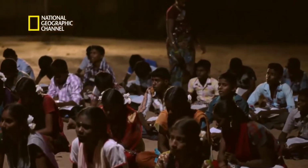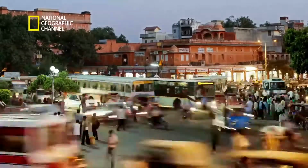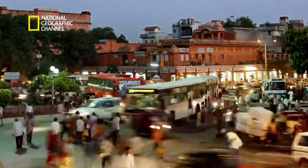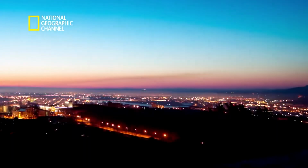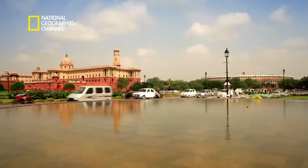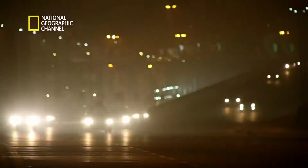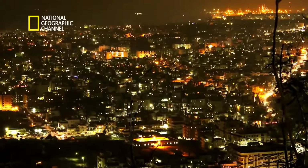As of 2013, around 1.2 billion people around the world have little or no access to electricity, and more than 20% of that population lives in India. In the year 2022, India will celebrate 75 years of independence. The present government has a vision to provide 24/7 affordable, environment-friendly power for all by 2022.